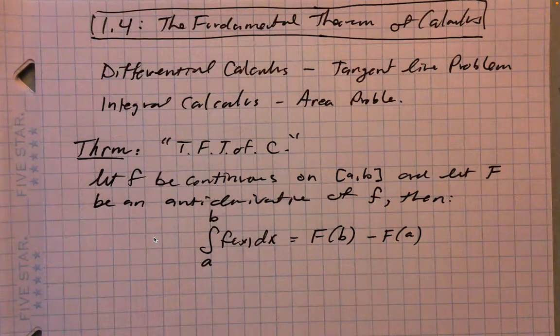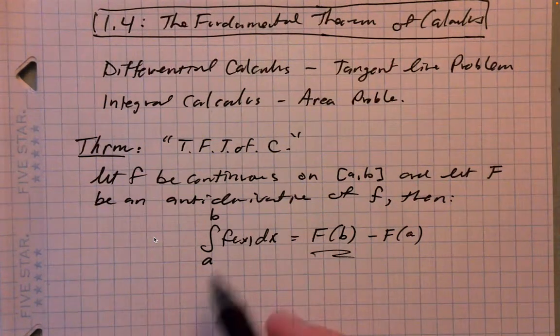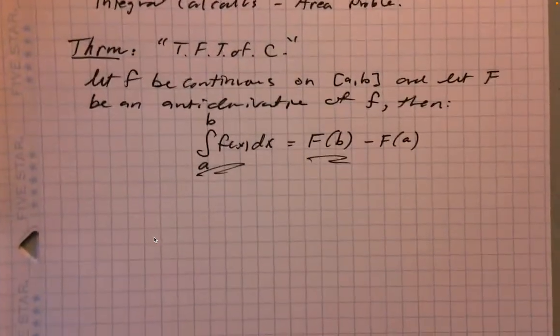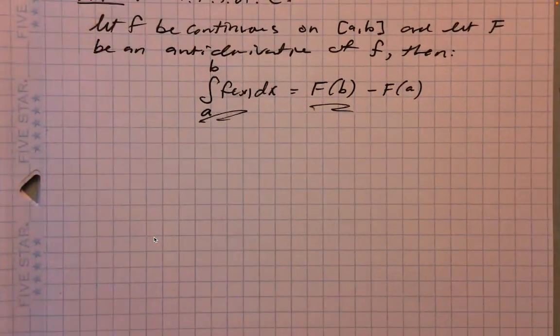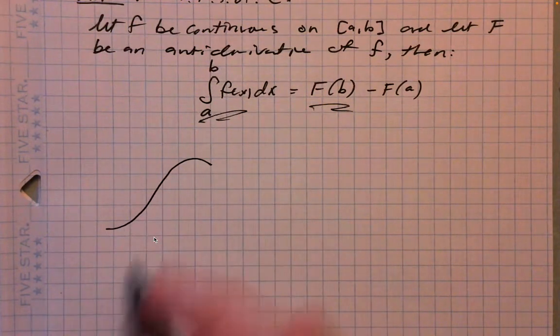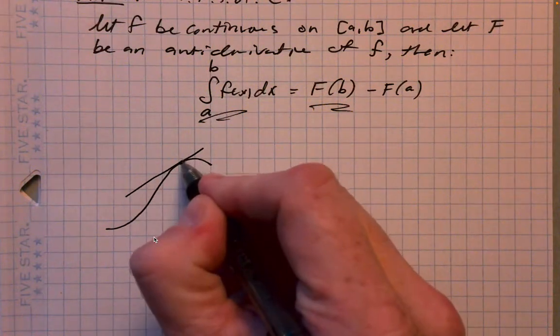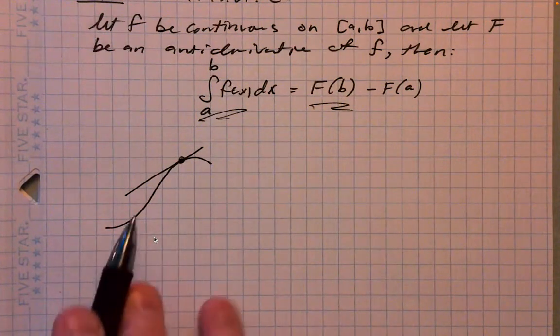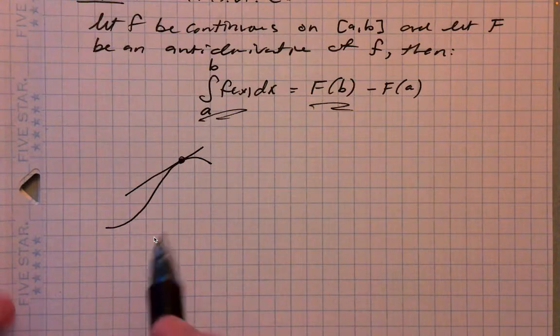Now additionally, one of the central ideas here is that differentiation and definite integration, right? Differentiation, these are antiderivatives, and definite integration are inverse operations of one another. So let's explore that just briefly, and then we'll prove this theorem. Okay, so when we talk about the tangent line problem, maybe we have a curve like this, and the tangent line problem, if you recall from Calc 1, is the problem of identifying a line that touches said curve in exactly one place.